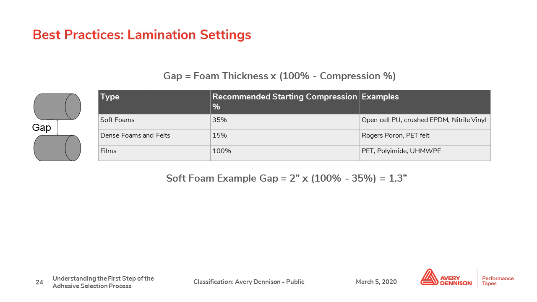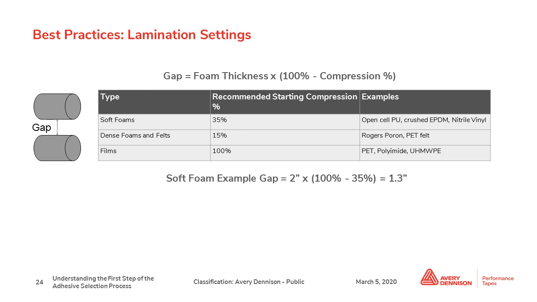So moving on to dense foams and felts, we recommend that you use about 15% compression. Many of you have worked with Rogers pour-on foam before, and you know how it's harder to squeeze. And you don't want to over-compress this type of material in your lamination, or the tape could get wonky, I think is the technical term. You might get over-compressed and get wrinkles and stuff like that. So we're recommending 15% for that. And the math on that is if you have a 2-inch thick Rogers pour-on foam and you want to compress it by 15%, that means it would be about a 1.7-inch gap.